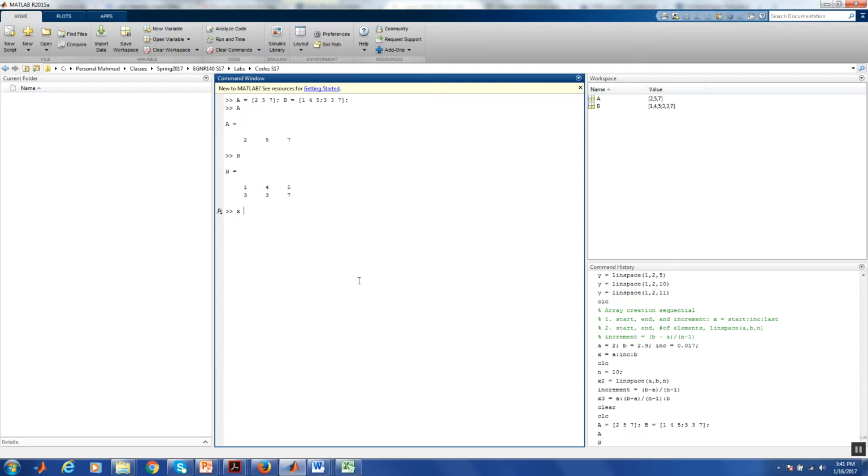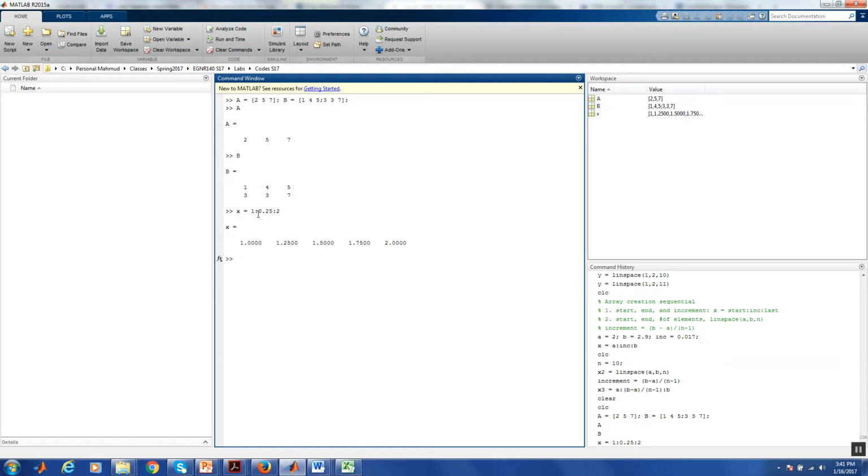If I wanted to create a sequential array, you always start with the first value first. So this is the first value, and then put a colon, and then you put the increment. Let us say I'm going to increment by 0.25, and then a colon, and then the last number. If I hit enter, I have 1, and this is the first element, and then the second element. Between the elements, the difference is 0.25, which was set up as the increment.